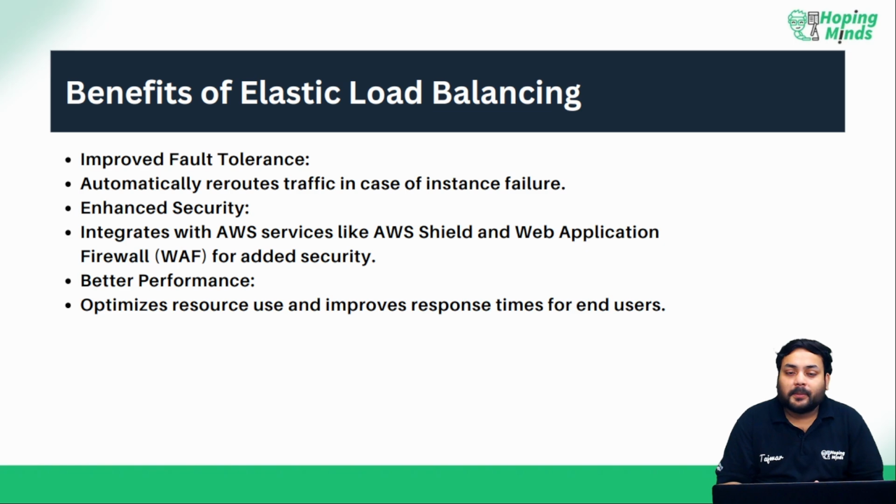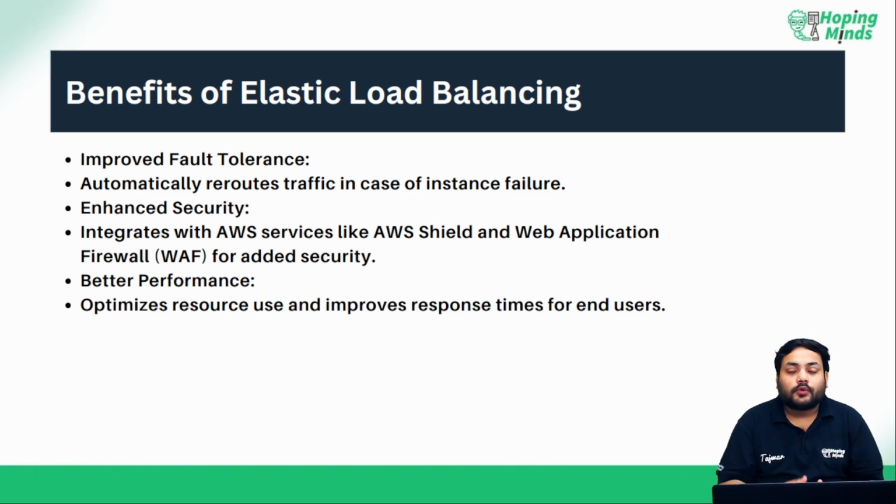Why? Because if one target is having very huge traffic and another is not, let's suppose we have three servers, server 1, server 2, and server 3, and one server has very huge traffic, the second server has little traffic, and the third server is sitting idle. If we add the elastic load balancer to this setup, then whatever traffic we get, it is going to distribute it among these three servers in a very even manner, meaning equally.